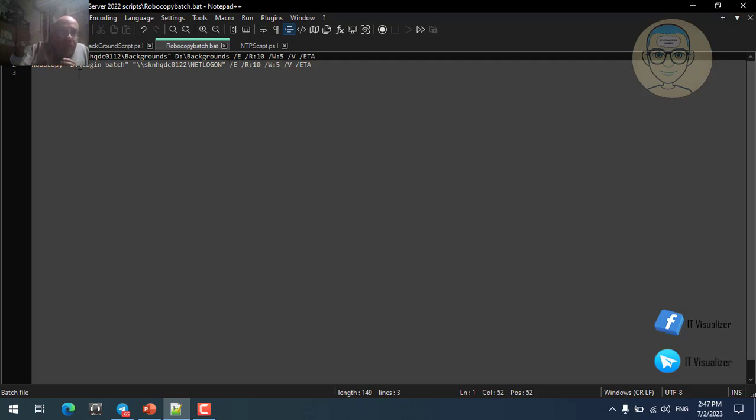Okay, and it will copy the login batch. I have on my new PDC the Active Directory login batch, but it is edited to point to the new backgrounds folder. We all know that the backgrounds folder contains the registry keys that the Active Directory login batch will go and implement.